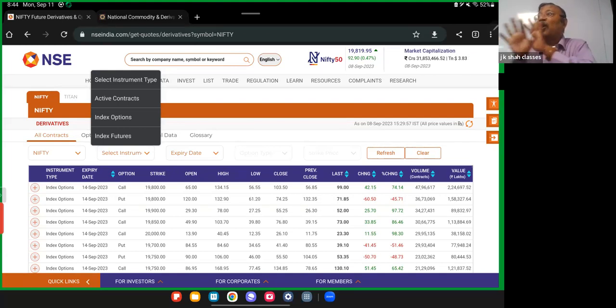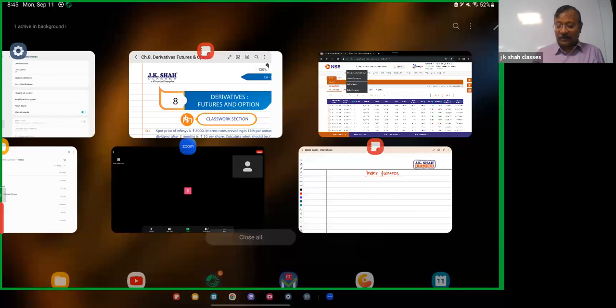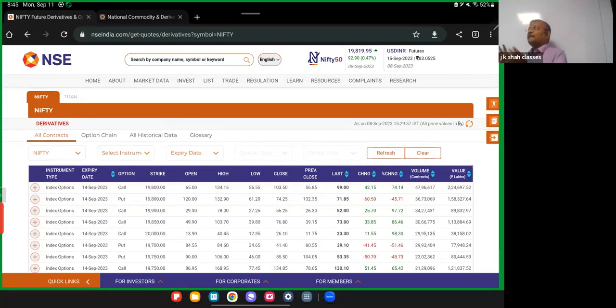Okay. But right now, just remember one thing. Nifty, there is no spot market. Equity, I mean, there was a spot market, no? Equity, right? Nifty, there is no spot market. There is only a derivatives market. I'm emphasizing on this word market, right? Remember this. Now, we all know that Reliance, HDFC, etc. form a part of Nifty, right? Which means if Reliance, HDFC, SBI, Titan, etc. all go up, then Nifty would also go up.